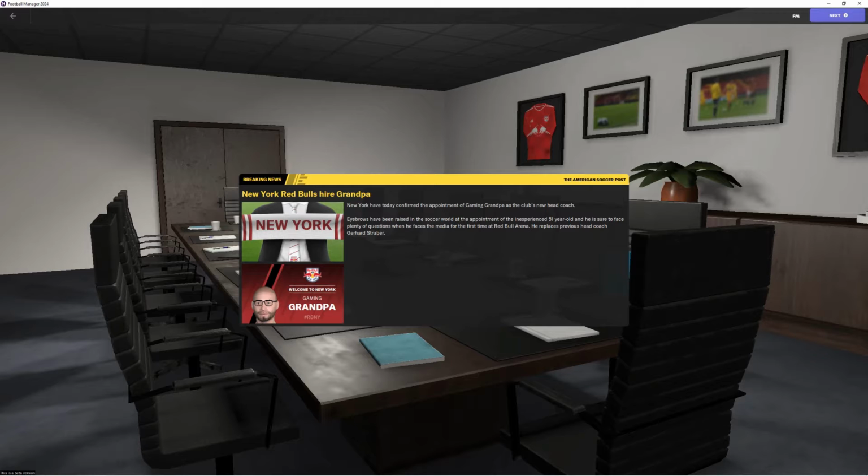I was going to do Chicago. I know I talked about taking over Chicago a lot last year, but they've actually won a championship. So I figured, let's go with a team that hasn't won. It was either them, New England, or Dallas, and I'll be honest with you, I just don't care for Dallas, and I don't like anything New England either, so I went with New York Red Bulls.